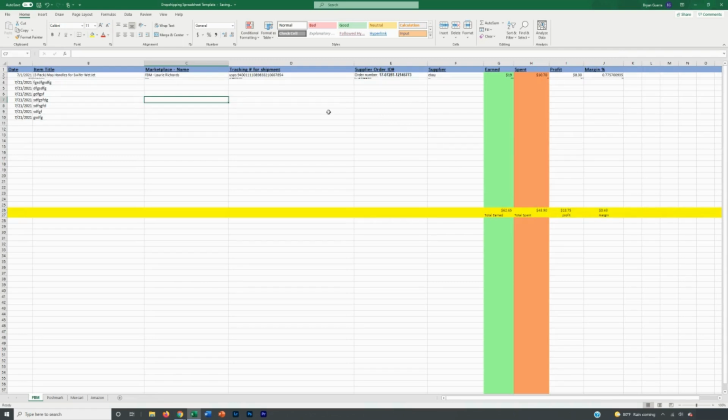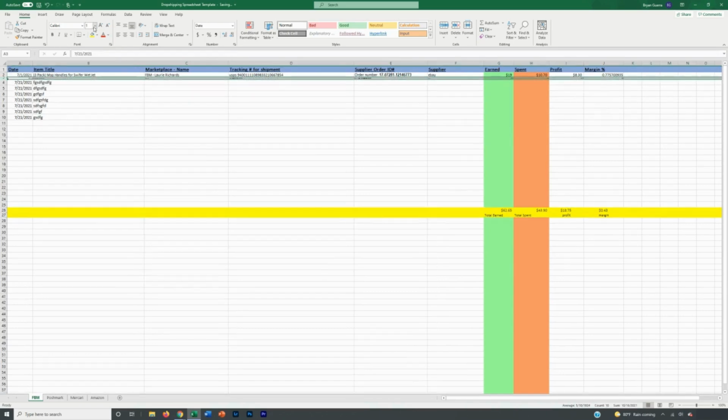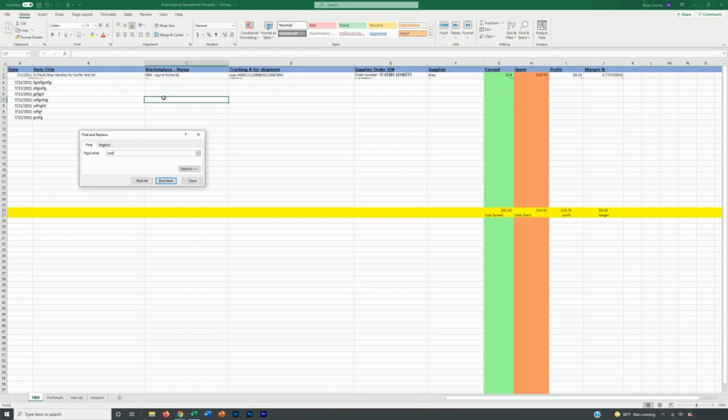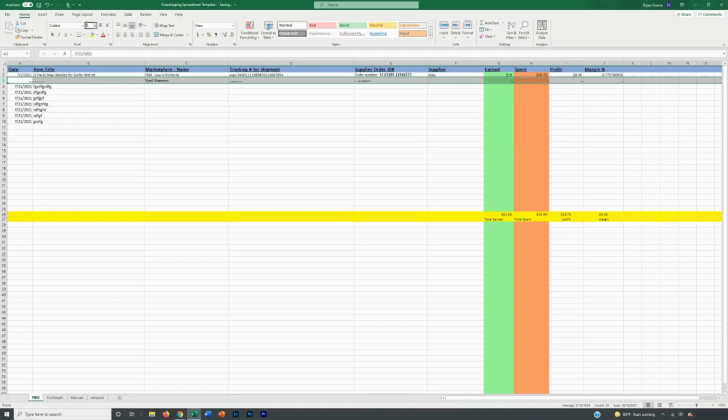And if you ever need to go back and figure out, okay, Yo Romero's filing a complaint saying their order never came, or there's an issue with a specific order and you have the tracking number or the order ID number or the buyer's name, right? And this is still in your spreadsheet, you just can't see it. Well, then you can come back in and you can search for Yo Romero and bam, it will pop up with your order. And then you can just re-maximize that again and figure out exactly what went wrong.